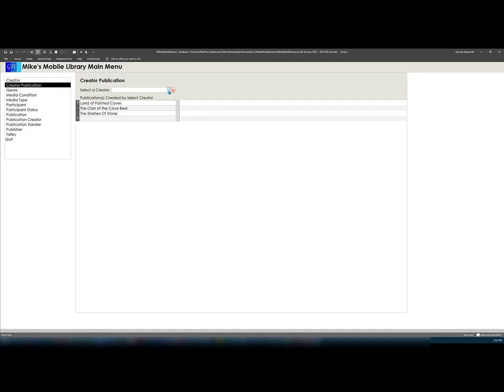This one by default picked up Gene Owl. I think that's a bug. It should have defaulted to nothing. I'll have to look at that after I finish this demo. Gene Owl wrote several volumes in this series, and actually I only have three cataloged. I believe there are at least two more that I don't have cataloged yet.